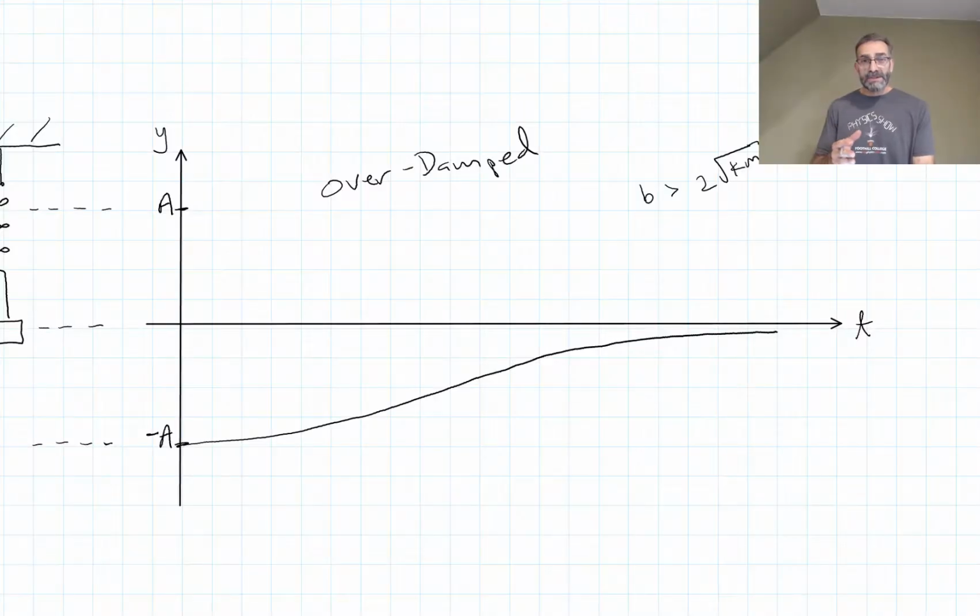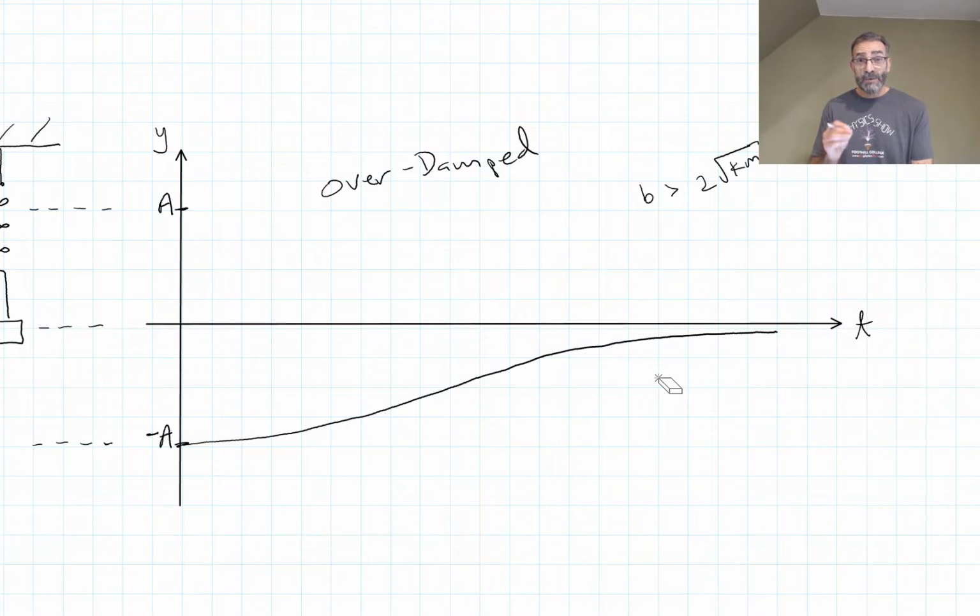Well, what could we do with our door and our spring? We can put a bunch of damping in. You push that door open, and instead of the spring pulling the door closed very quickly, the spring tries to pull the door closed, and there's so much damping, it takes forever for the door to close. 2 hours later, we're still waiting for the door to close. It takes forever. Well, that's one way to prevent the door from slamming shut, but that's not really ideal. You want your door to close in a more reasonable amount of time. That's what we call overdamped.